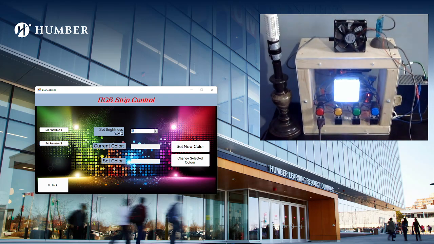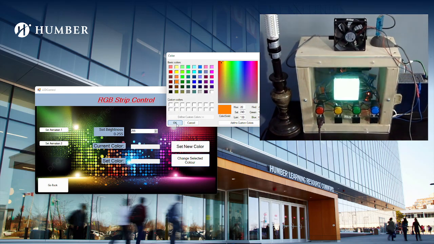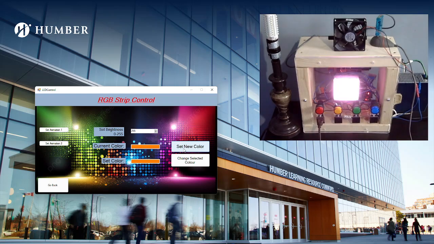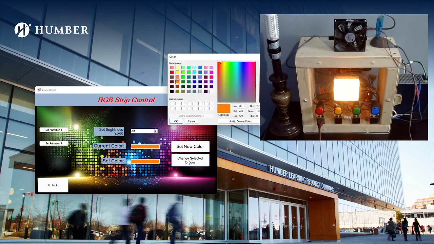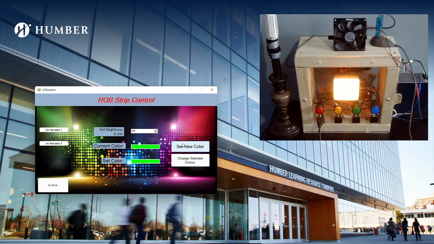One of the other things here is we have the brightness. We can set it to something like 255 for max, and we can change the selected color. Let's pick something like this orange. We can click OK and hit set color. So you can see it is now set that color. We can go again and change. You can pick something like a green, hit OK. It'll apply it. Like I said, we can drop down the brightness. We can go to something very minimal, like 5. Hit set.